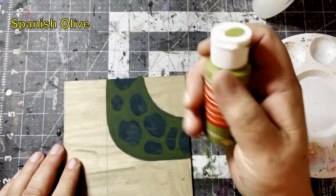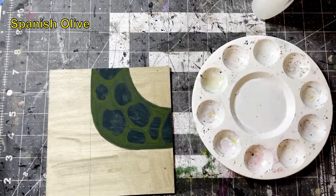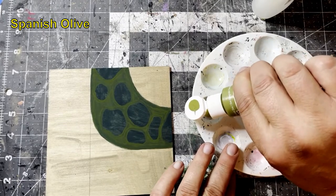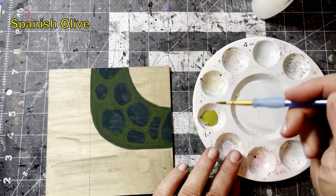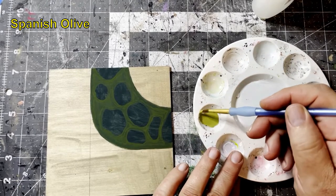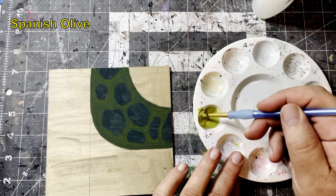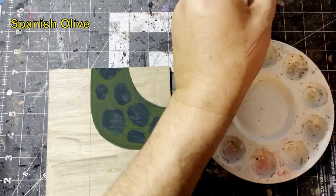For the top layer, we're going to use some Spanish olive, which is a lighter olive color, and we're going to do another webbing. This one's going to be a little bit more fine, and we are purposefully going to not match the webbing we've already painted. We want to make it look different on this layer. So we're going to break up that image of the webbing we've already painted with another webbing over it.